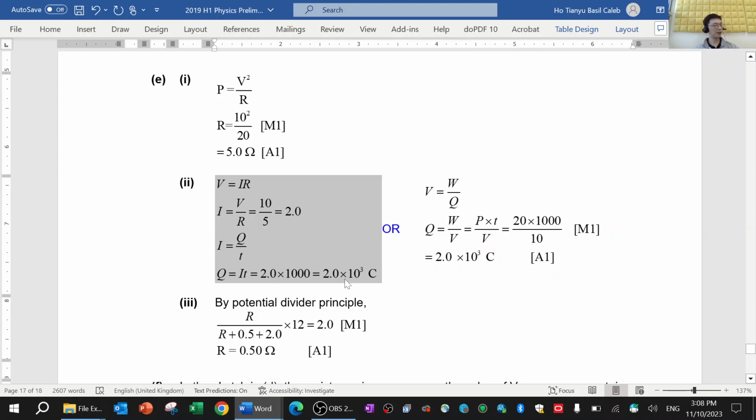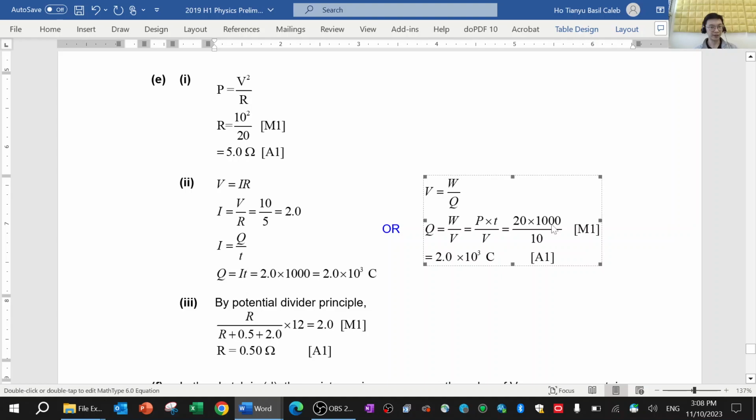It's like a giveaway, like Santa Claus. Huh? If you didn't do this question, maybe you wanted to challenge yourself. But in exam, I will choose this question anytime over the previous one. Anyway, so 5 ohms, not difficult. Calculate the charge passing through the lamp. So I think there are a few ways. I think some of you would choose to do it this way, right? V equals IR to find the current, then I equals Q over T to find the charge. I think so. That's why I added this in as one of the solutions that you might want to take a look at, right?